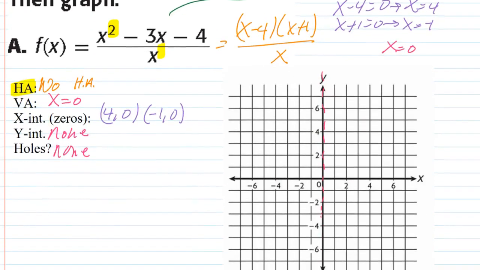Now, if you were to graph this, because there is no horizontal asymptote, it's not a regular L shape. But also remember, we have x-intercepts that we need to cross. So I'm going to graph those at 4, 0, dot right there, and at -1, 0. So the graph looks something like this. Remember, you're going to come up and get really close to your asymptote, but not go through. And again, on the bottom side, you can come really close to your asymptote, but not cross over. And we're crossing the x-axis at our 2 x-intercepts. So the graph is going to look something similar to that.